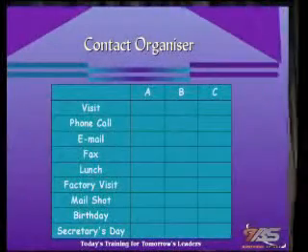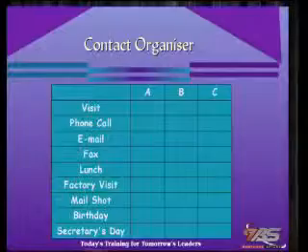And the best way to make contact with the customer, of course, is to visit them. There are plenty of other ways, but a visit is the best way, face-to-face. But there's no way, if you've got 350 customers, you're going to visit them every month. There's just not enough time. So you have to work out how best to manage that. And in order to do that, you're going to use something called a contact organizer. Now, the contact organizer is a very simple structure, which you should develop at the beginning of the year. Now is a good time.